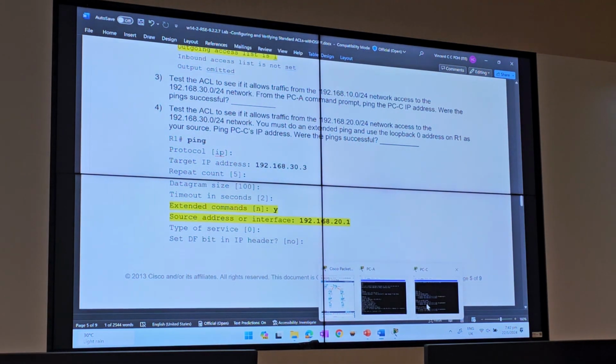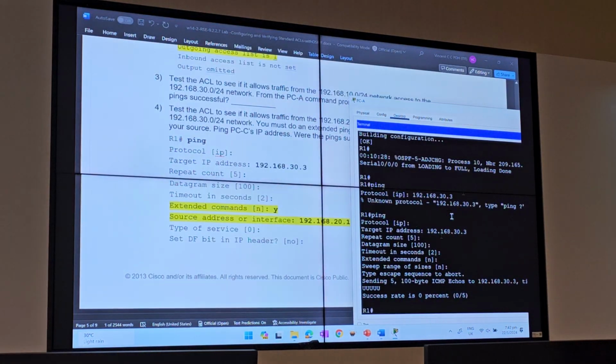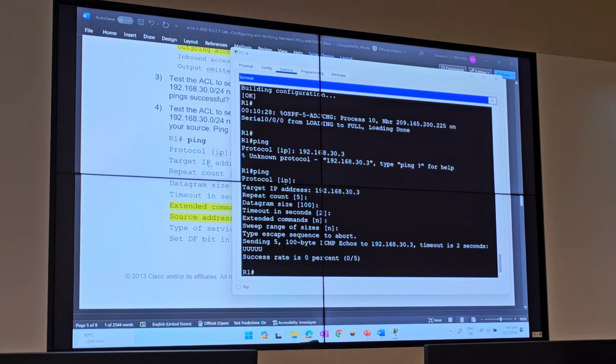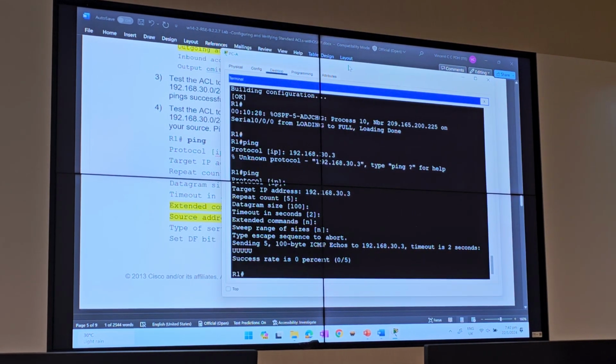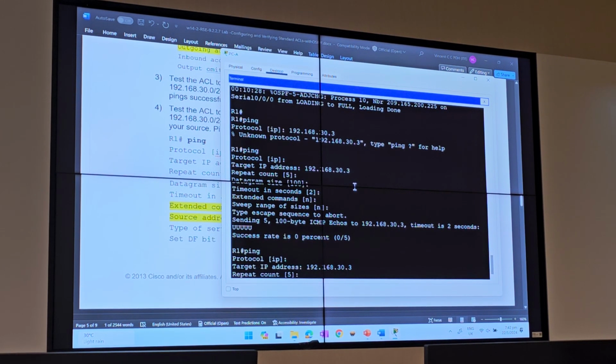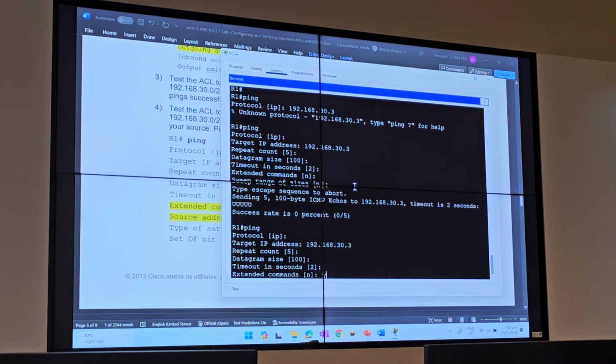Oh, okay. So it pings from an unknown address. Alright. So I'm going to try one more time. 192.168.30.3. Okay, I'm going to use the extended command.